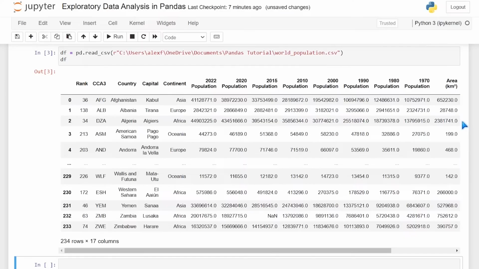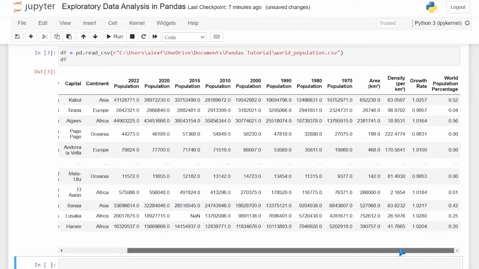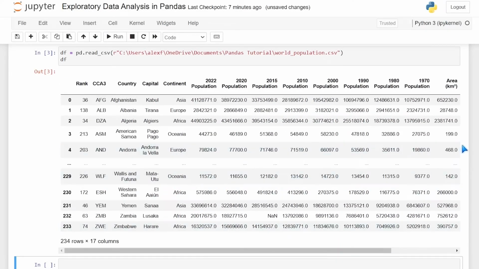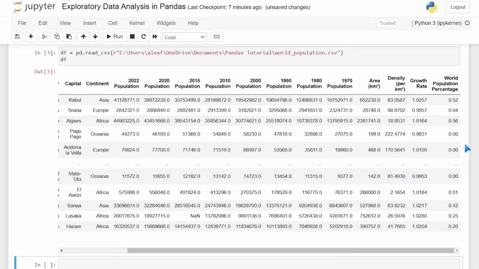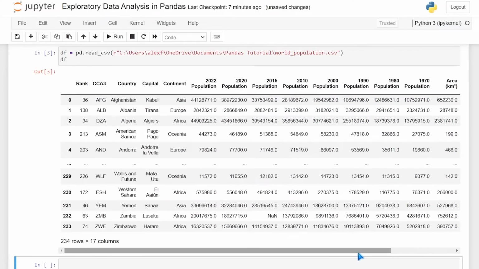Now this data set should look extremely familiar if you've done some of my previous Pandas tutorials, but I did make some alterations to this one. I took out a little bit of data, put in a little bit of data here and there to change things up, because if it was exactly how I pulled it from Kaggle, like we've looked at in the previous videos, it's too simple. We wouldn't actually be able to do some of the things that I would like to show you. So be sure to actually download this exact data set for this video because it is a little bit different. But what we're going to do now is just try to get some high level information from this.